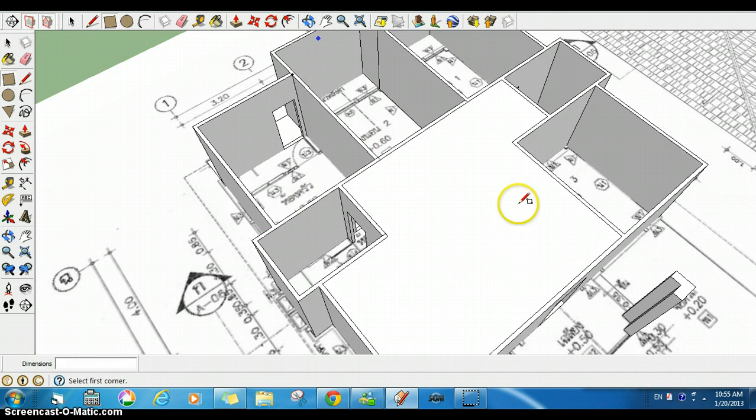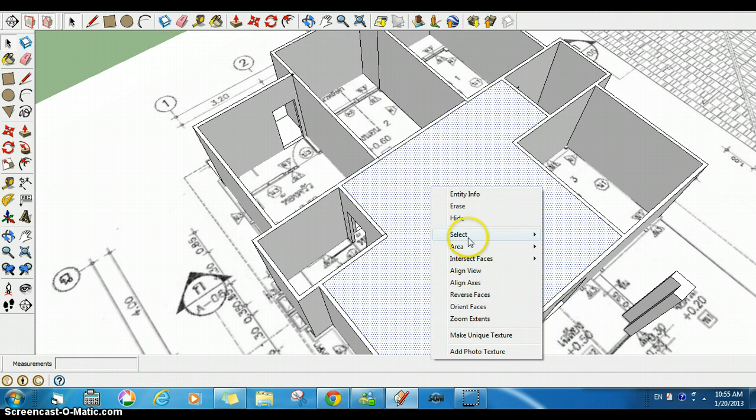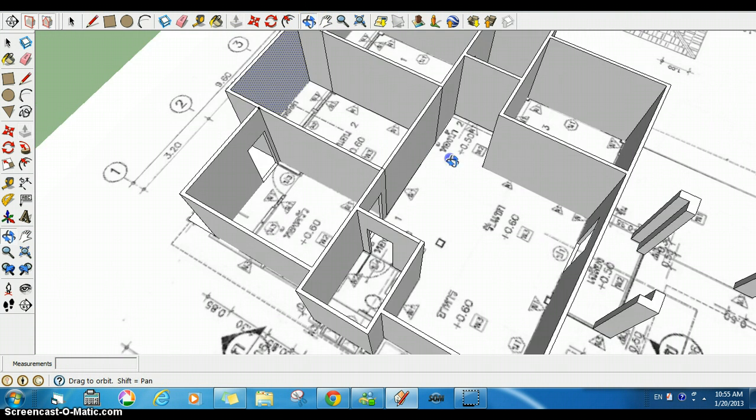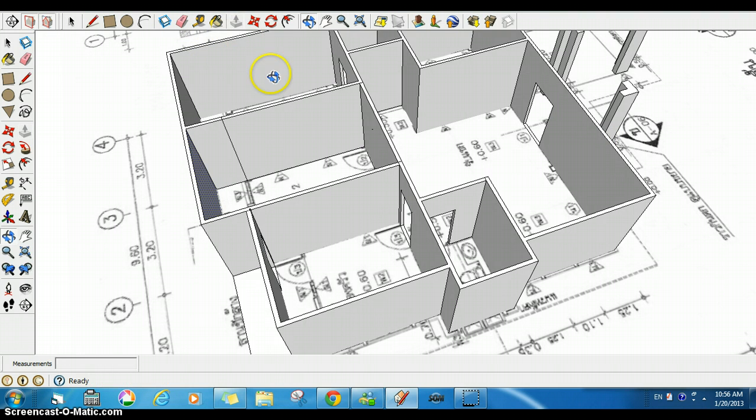Alright, I did that and I put a surface there. So let me remove that surface, see if I fix that problem. Click backspace, erase. Now hopefully I isolated that wall, and I have. So I can pull it back in one move. So let me go back again. 1 meter, enter.